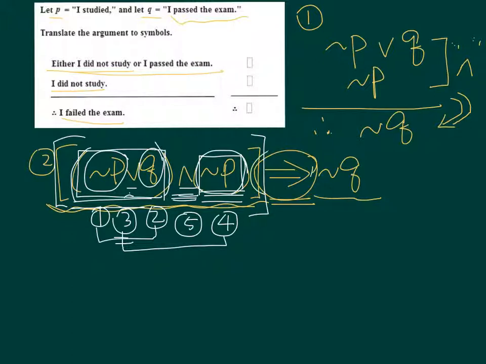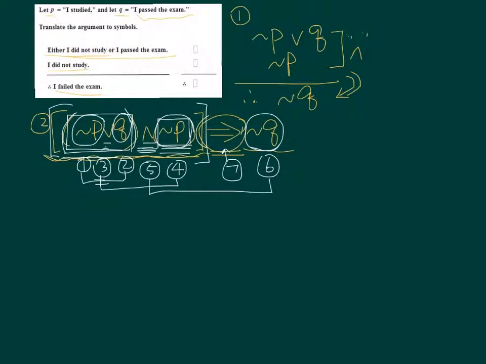And then we move to the right, and I will find the truth value of negation Q. That's my 6th step. And now I put 5 and 6 together with step 7, which is a conditional, to finish my entire truth table. So let's try to follow our steps to construct our truth table. Let's make some room.